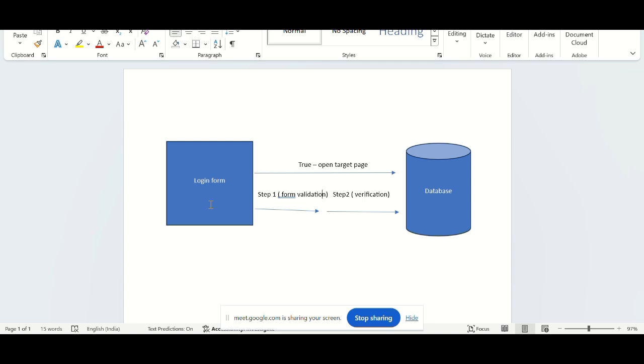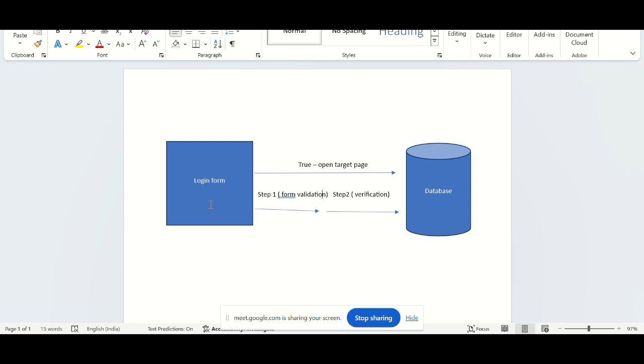It displays on the screen. Got it? If data is directly communicated with the database, it is called synchronous. If the form is communicated with the database in a step by step format with validation and verification, we call it asynchronous. Synchronous means direct communication, asynchronous means step by step communication.